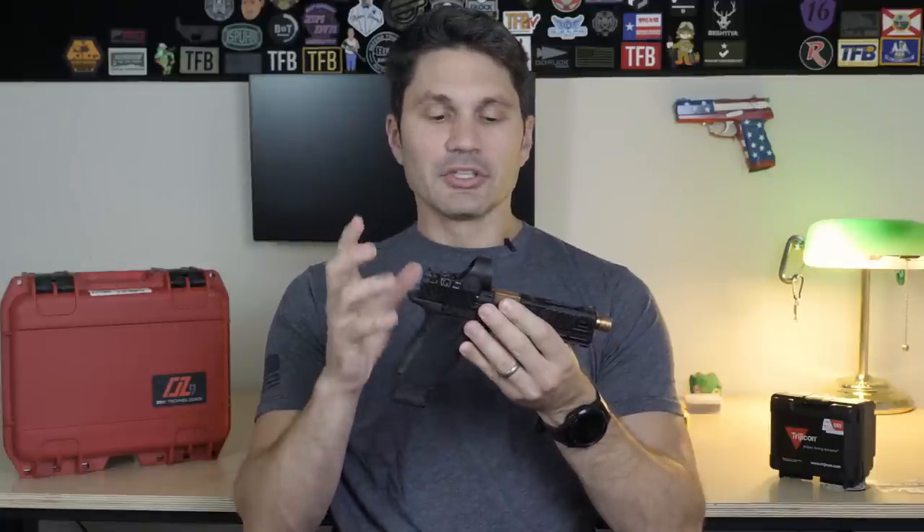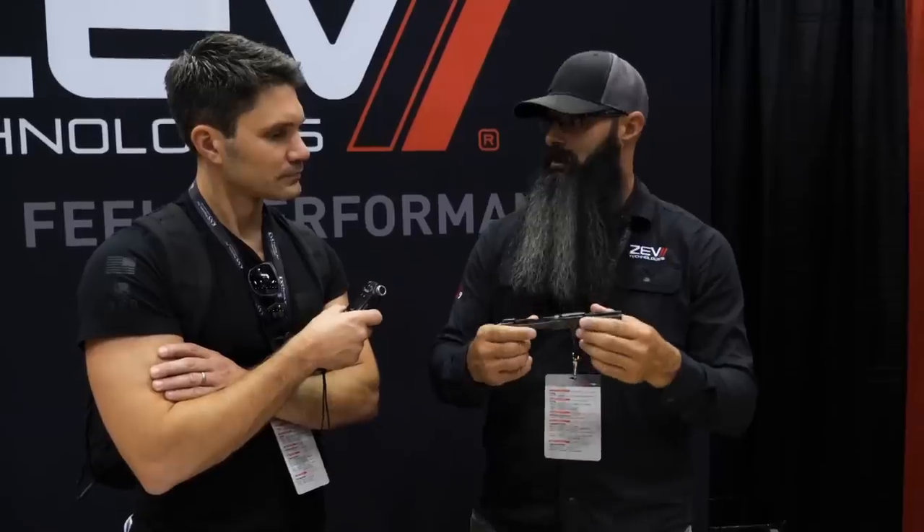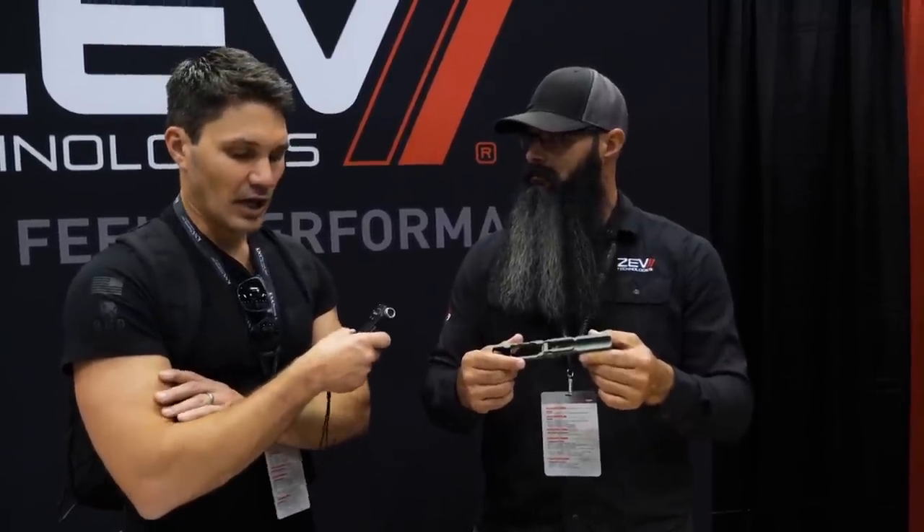I know what you're thinking — is this compatible with Glock components? I couldn't get a straight answer from the guys at the ZEV booth. So I asked: if I'm a cheap bastard but I want a ZEV product, could I buy the components to build a lower and just pop a standard Glock upper on there? The response was: 'All of our parts were engineered around Glock parts' — basically saying it without saying it. They warranty all ZEV product together. I can read between the lines.